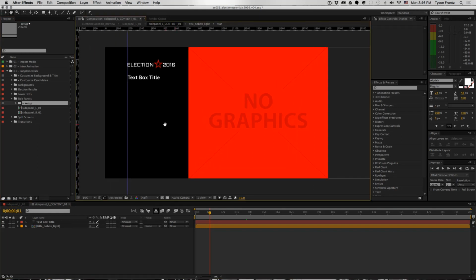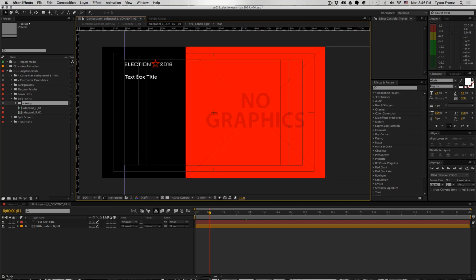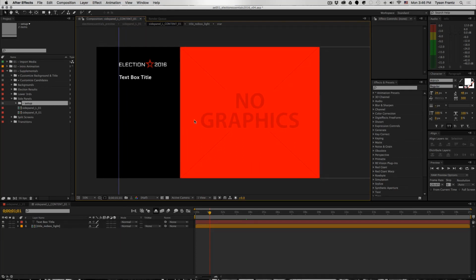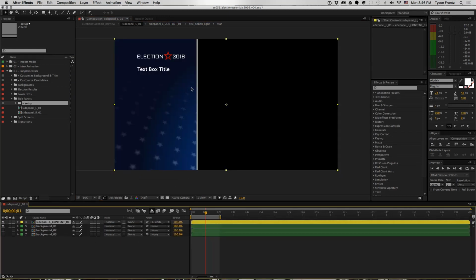But as you can see, I have a guide here that if you can't see it, just hold down the command key and hit the colon button on the keyboard. And that you kind of want to stay in line with the title safe there, just so that everything lines up properly. But you want to keep all graphics on this side. You don't want it to bleed over into this no graphics section, because it will be cut off by the graphic.